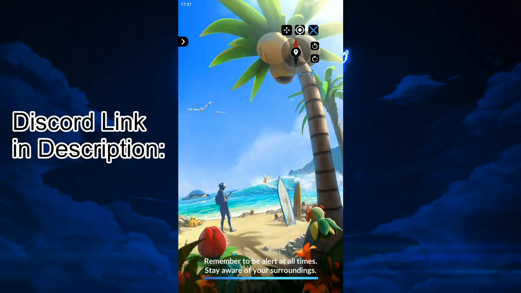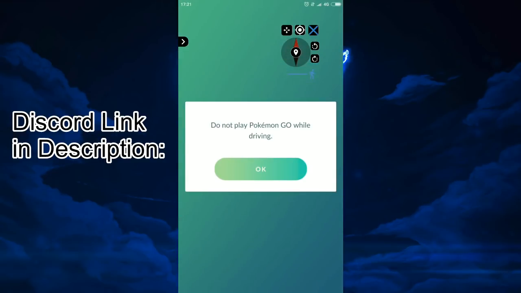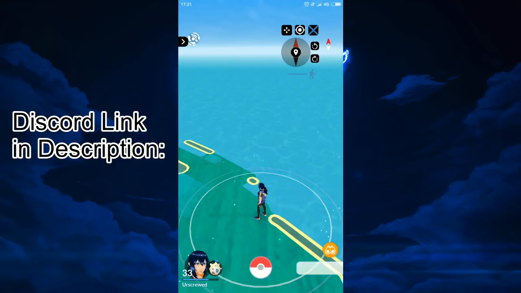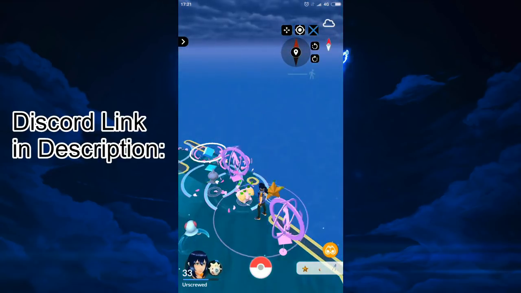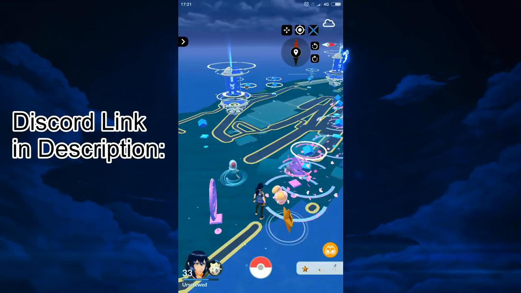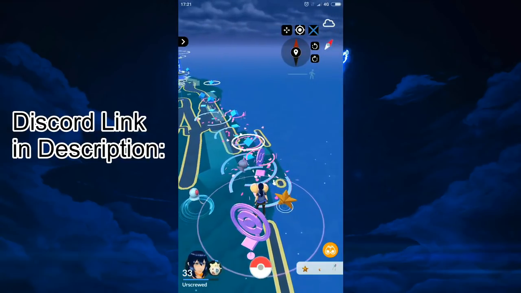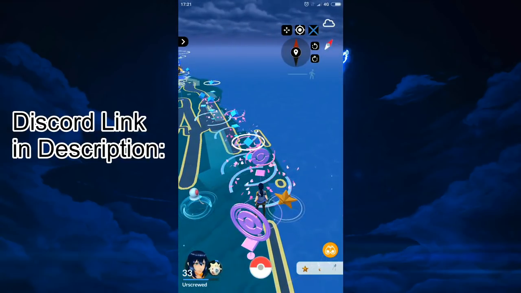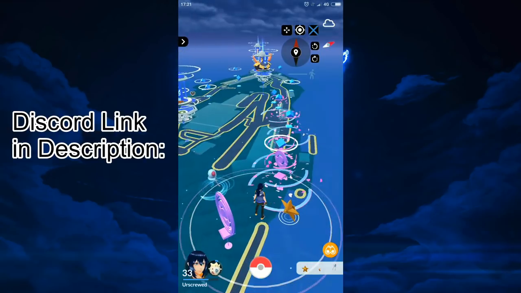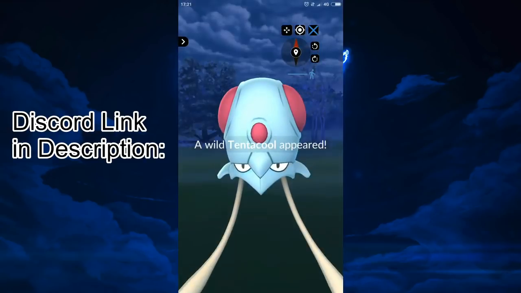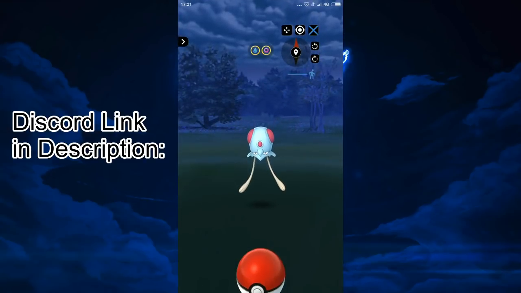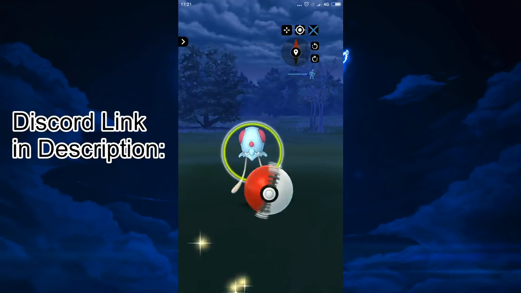Now the candy actually bugged out for me. I didn't escape the battle or whatever. It bugged out and I said, "Oh, this item can't be used." And well, I just got screwed out of a Raikou, which is really annoying because the research tasks only last for a month, which means I can only get a maximum of 3 now. Hopefully Niantic fix this issue very soon, and I assume they're going to fix it by the end of the week. I hope, I really do.